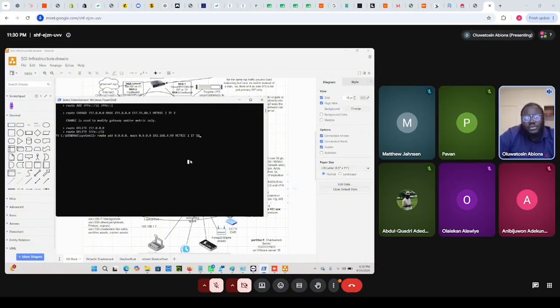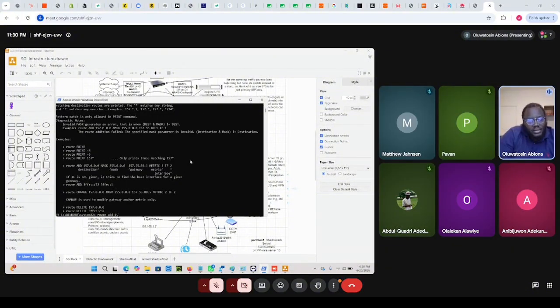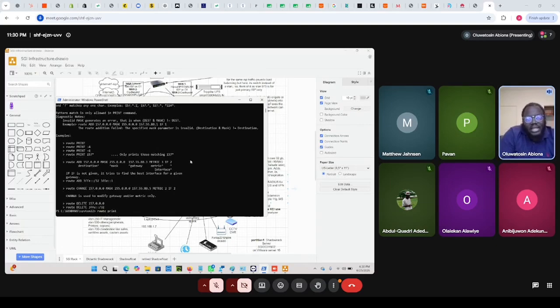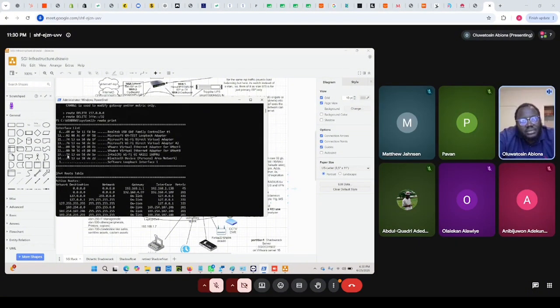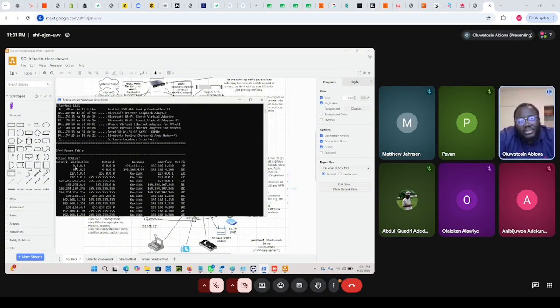Sorry to digress. If you want to check your routing table when you're done, to see what you've injected into it, you can read it from here. This is your IPv4 routing table. This is the route that lets you connect to the internet. The reason I'm talking to you right now is because of this route. I think I must have mistakenly put this other one in. But this one takes you to the internet. It's simple: 0.0.0.0 is your internet. This is the mask, which technically is not a subnet mask but a wildcard mask. You guys know the difference between a subnet mask and a wildcard mask, right?